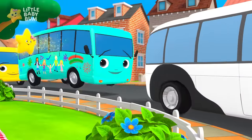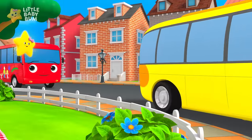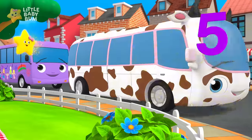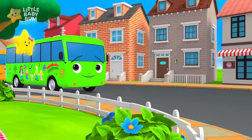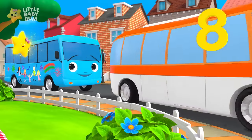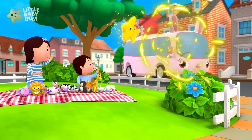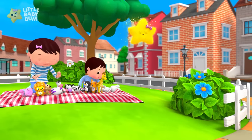One little, two little, three little buses. Four little, five little, six little buses. Seven little, eight little, nine little buses. Ten little buses.